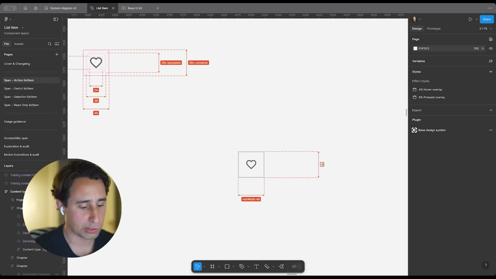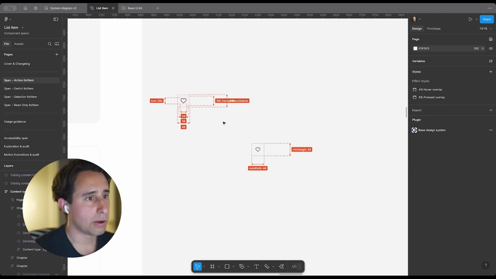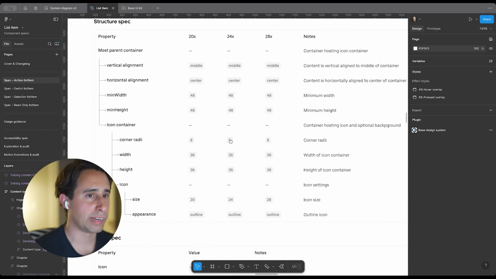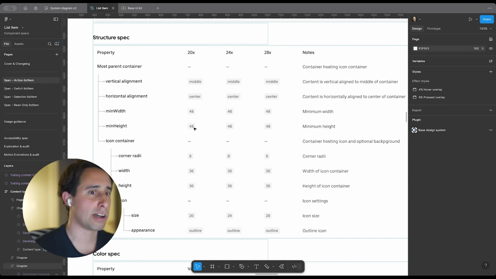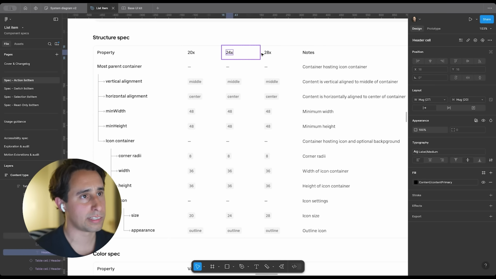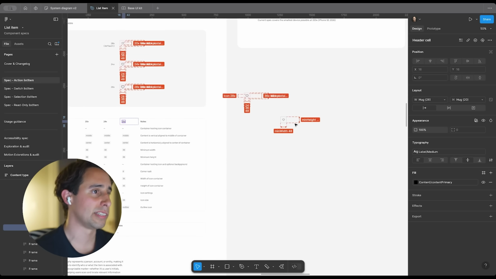So that's something that I do. And you can certainly annotate and call this out here. But I over communicate. Even though it's shown in this particular example that the min width is 48, the min height is also 48. On the bottom here, do call it out. Hey, it's written on top and it's written on the bottom. There's no way that you miss this. And here's the settings for every size. So this is something that I'm doing today.